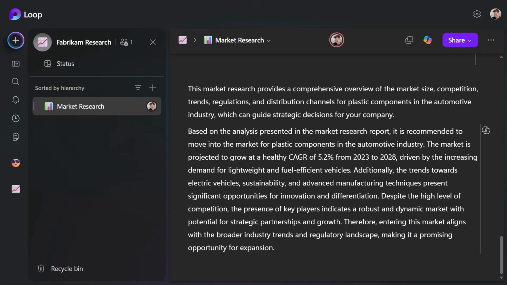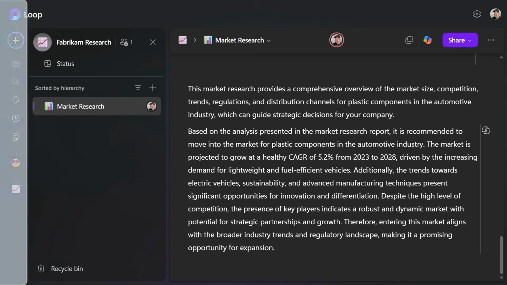There's a dynamic market, lots of changes. It aligns with the broader industry trends. It's a lot of words there to kind of talk about it, but that shows that we've got a good direction to work with. So use Copilot as a research assistant. Use it to do that initial exploration, the initial points of research, to give you the jump-off points to go beyond the draft.